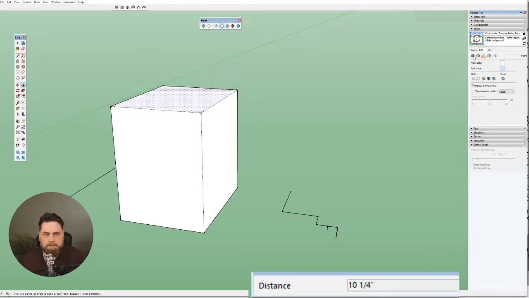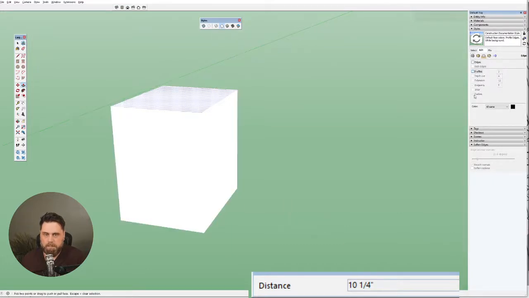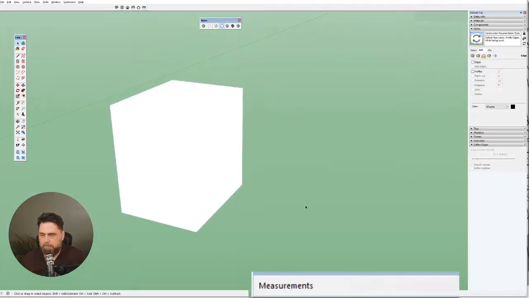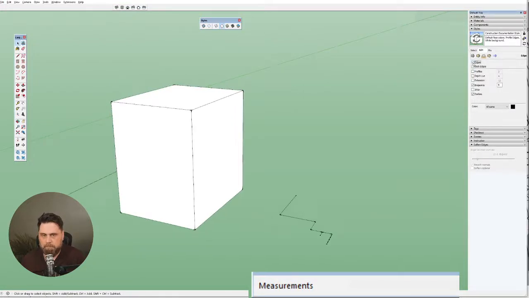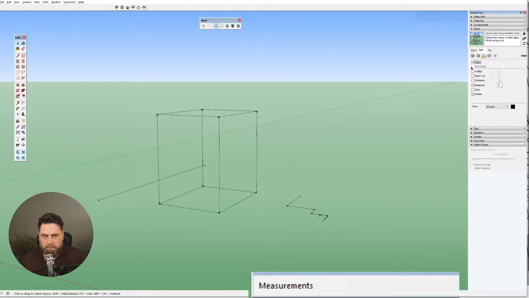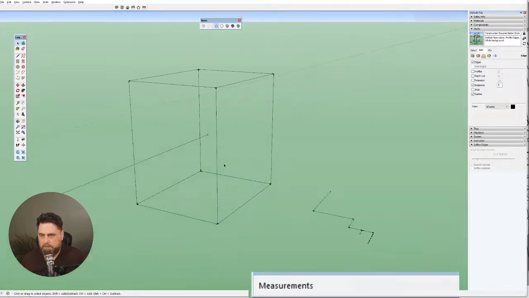Now in the edge settings, you can also turn off the edges altogether. So just like you can turn off all the faces with wireframe, you can go in here and turn off all the edges. So none of them show up. Okay. So if you did that and went to wireframe, oh, I guess it doesn't. You can't be in wireframe without the edges being on.